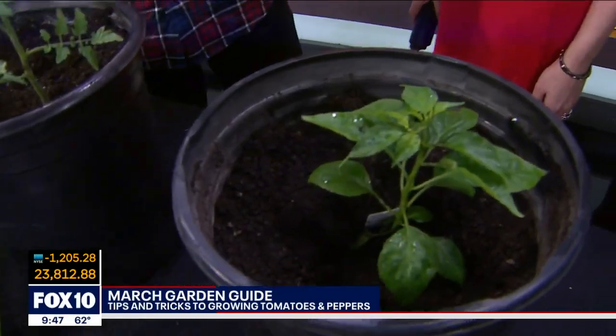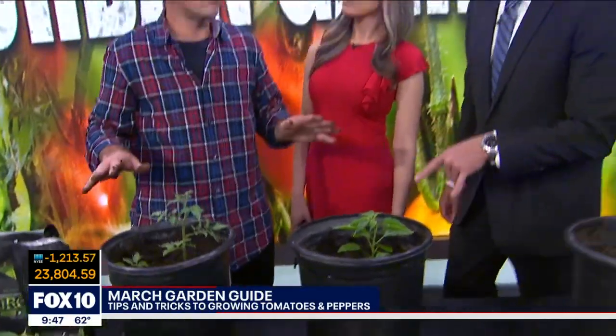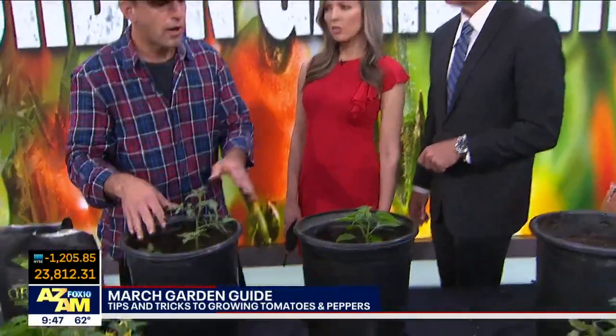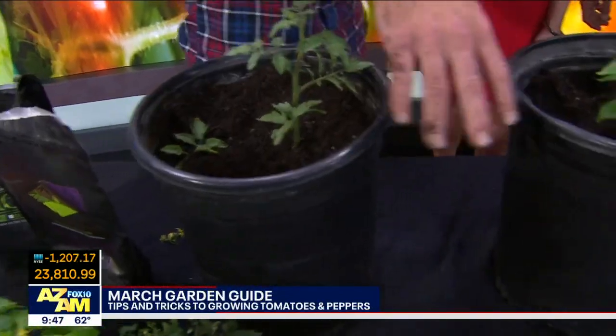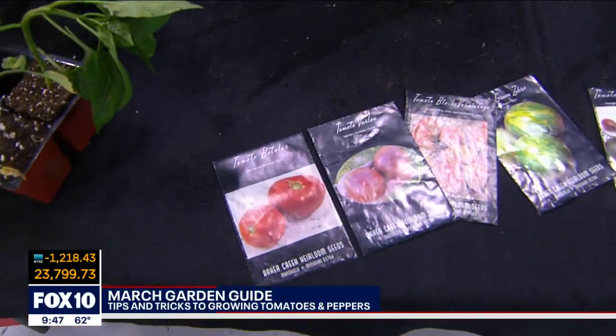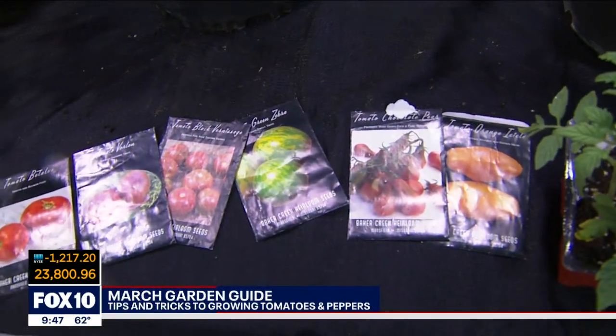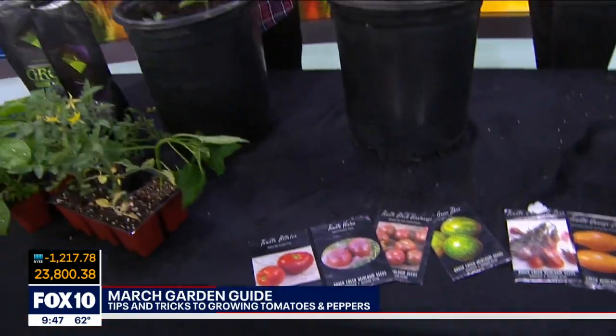It's going to start warming up a little bit, though, isn't it, Tony? Is it a good time to plant these types of plants? Absolutely. The Maricopa Master Gardeners or County Extension Office actually says the middle of February to get these in the ground. You do want to do the plants. I brought some seeds here. Tomatoes and peppers take more time than some other crops to propagate. So if you planted by seed right now, it's going to be a little difficult for them to survive the summer, but you could actually get a fall harvest for them too.